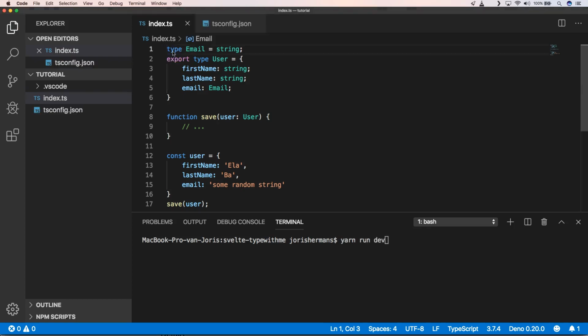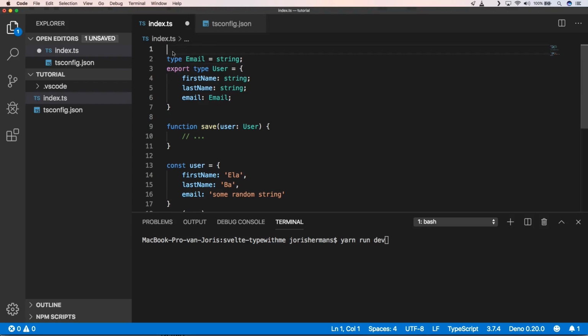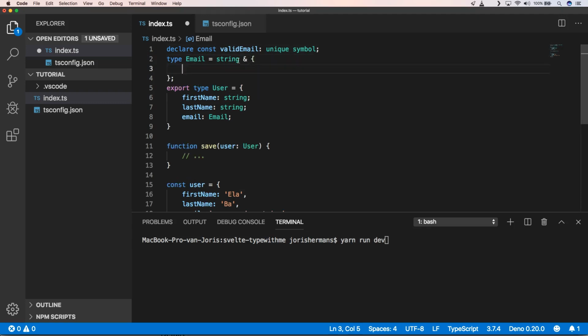So basically we can declare a special symbol, and that special symbol is a valid email. It's a unique symbol. So now we can say that our type email is a string and it needs to be a valid email, and that symbol needs to be true, right?